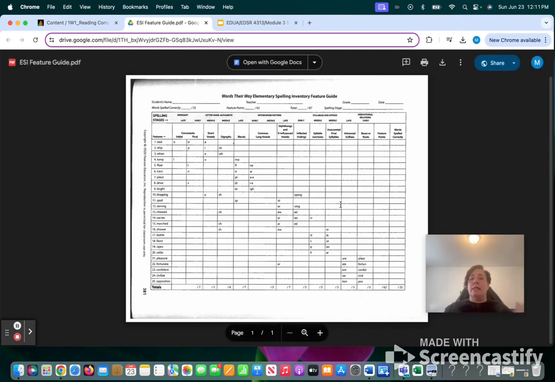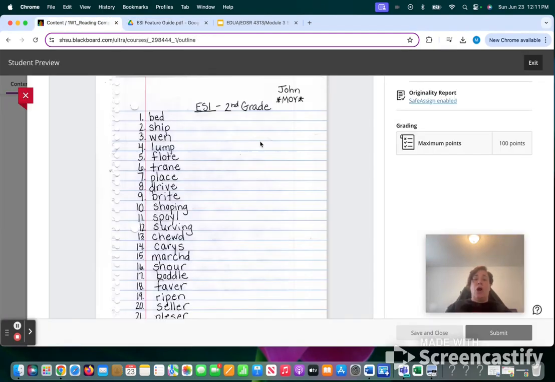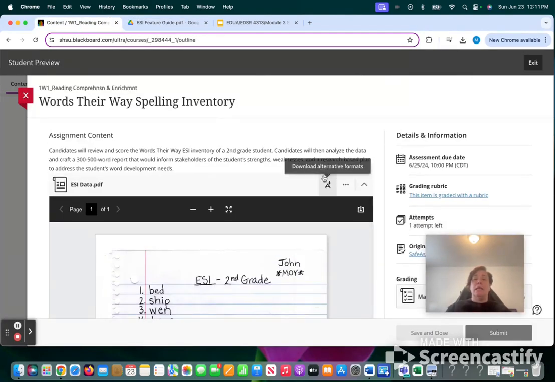Let's say he ended up on syllables, you would give interventions for syllables. So once you determine the stage that this student, John, is at, then you're going to write about a research-based plan to address his developmental needs.